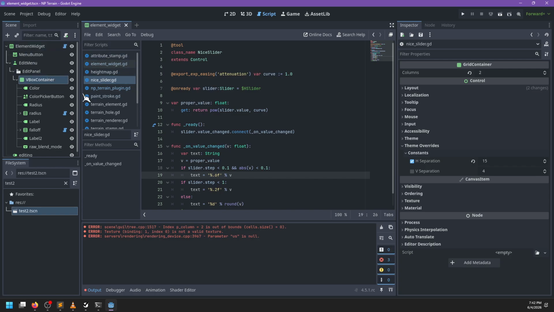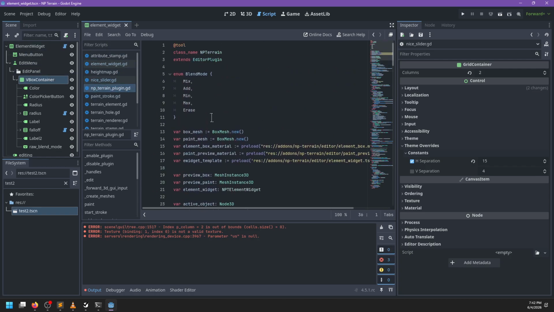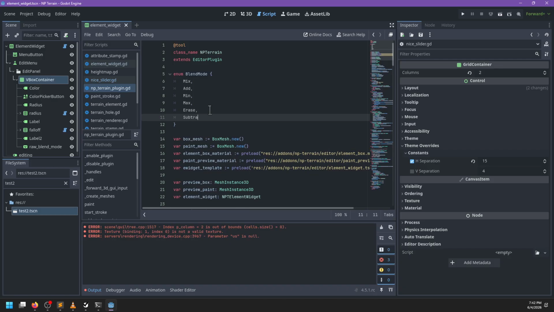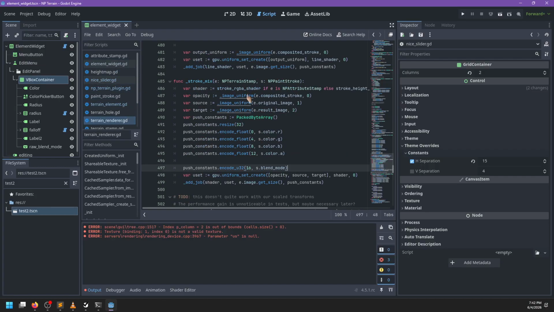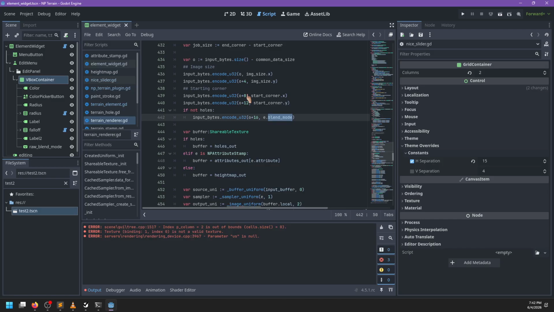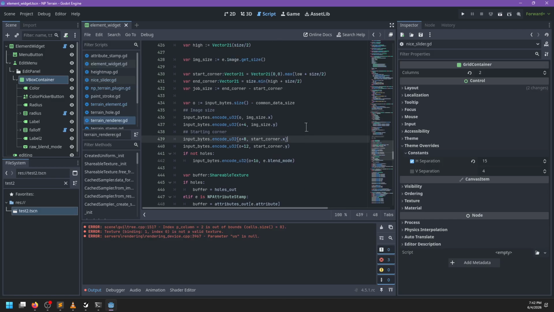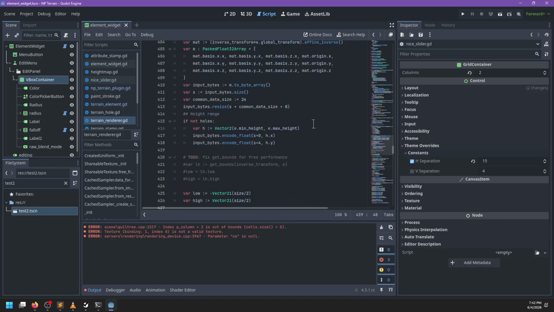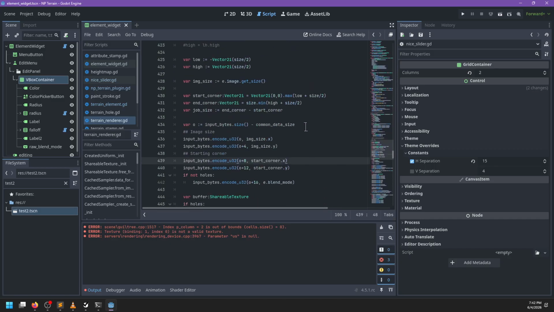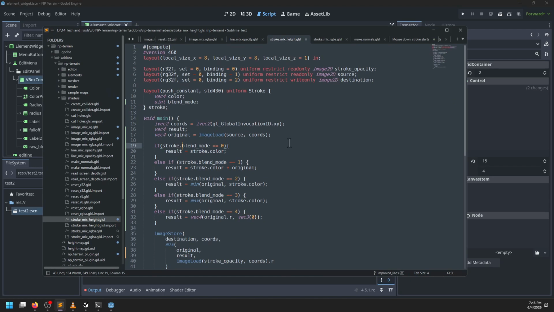Basically, if we go to the plugin now, subtract. Anytime we use the blend mode in the renderer, image mix here, we are going to, oh wait, no, okay, that's fine. We will have to do that in the shader for some of these, so I might as well just do it in the shader for all of them.